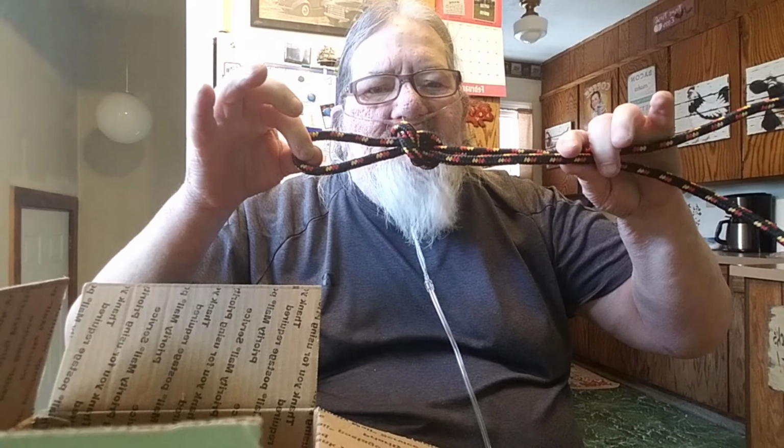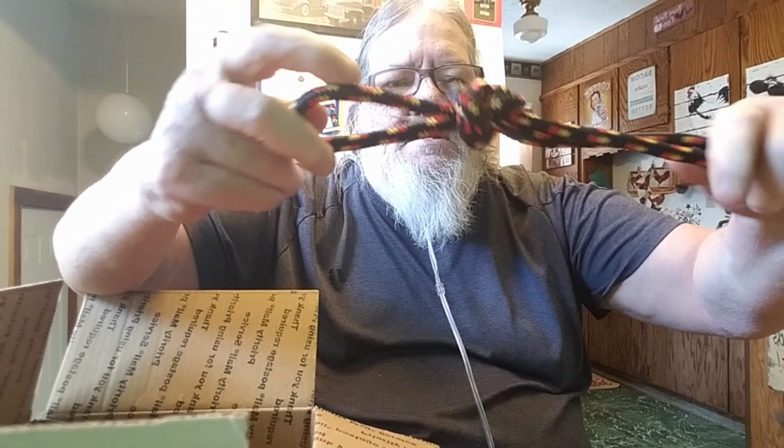Oh yeah, here's an intermission. Here's the knot for today. See if you guys know what this one is. It's a pretty easy knot to make. It's a cinching knot. You cinch it around something so that you can heave it up to high areas. Like, say you were going to build a house or a cabin, you can cinch this around the log, and then you can take the long end and start pulling it over a limb to get it up in the air. Guys, make sure that you check it out and let me know what you think it is, and I'll tell you if you're right or not. Pretty handy little knot there. That comes in handy for a lot of things.